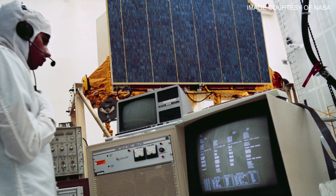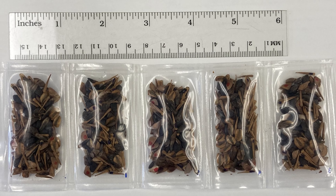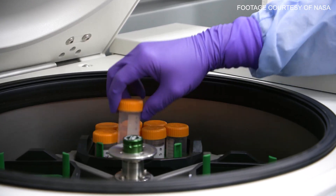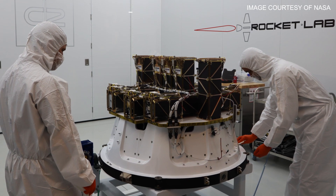In the case of our Moon Tree Seeds, because they're part of a partnership between NASA and the USDA Forest Service, they were shipped back to experts at the Forest Service for examination. So now we can start those examinations to see how the Moon Tree Seeds did on their journey. Payloads are one of the coolest parts that come off a spacecraft because that's where you get the science from. That's what helps payload developers and principal investigators arrive at their conclusions and turn data into information and science. Once the samples come back, that's the start of the journey for the scientist — it's the end of the engineers' journey and the beginning of the science.